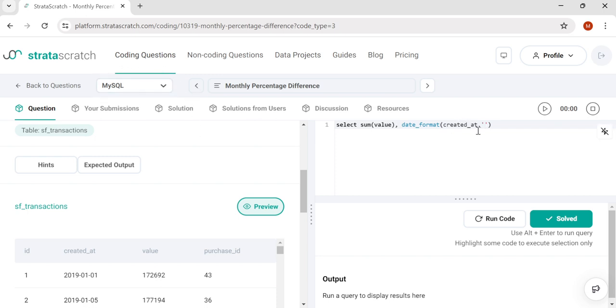These are the date time functions in MySQL, and these are the formats. We can notate it as %Y-%m, from transactions, and we need to group by the second column. Let's see what will happen.